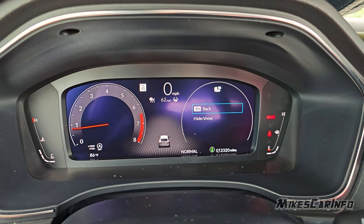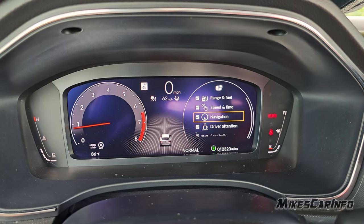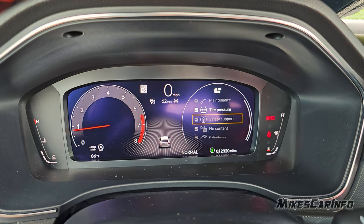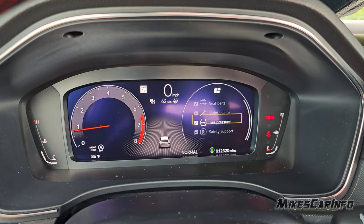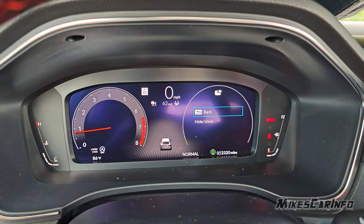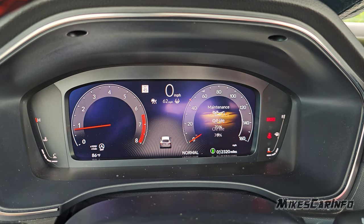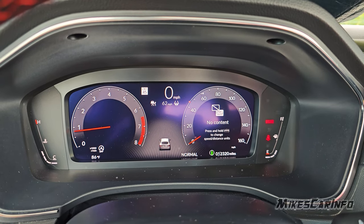So if we go in here, we can do the same thing where we can select what we do not or what we do want to have. So the driver attention, we can deselect that if we want. We can take away the tire pressure. Whatever we want to take away here, we can take away. Let's go back. But let's go ahead and choose the no content to see what it looks like here.